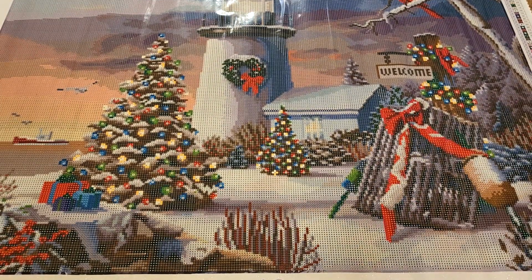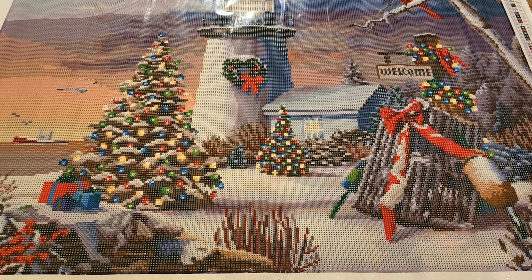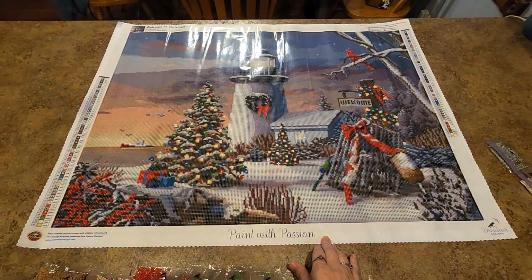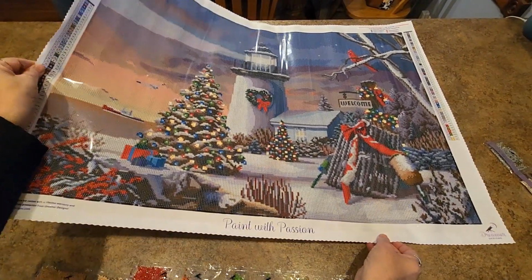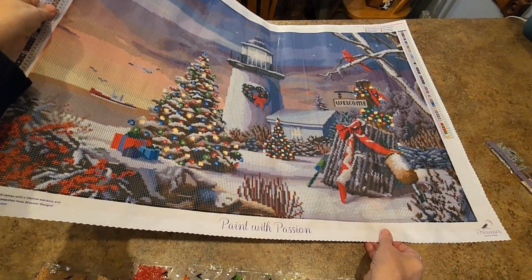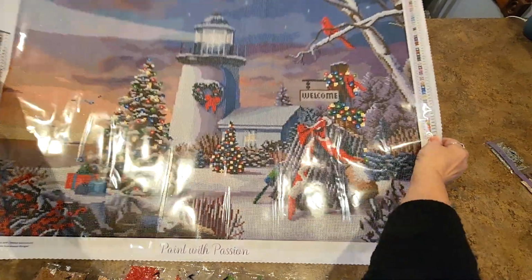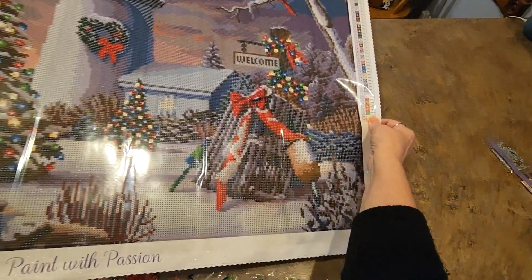My first painting that has come with, oh, there's a couple on the ship out there, right there, along the top of the ship. I think this is pretty cool. Like I said, I'll take a picture of these glow in the darks and I will put a picture in there for you. But isn't this cool? I like it. I like it a lot. Let me zoom you back out so you can see the whole thing again with my glare over there. It's a glare, not a glow, a glare. I love it. It's pretty.